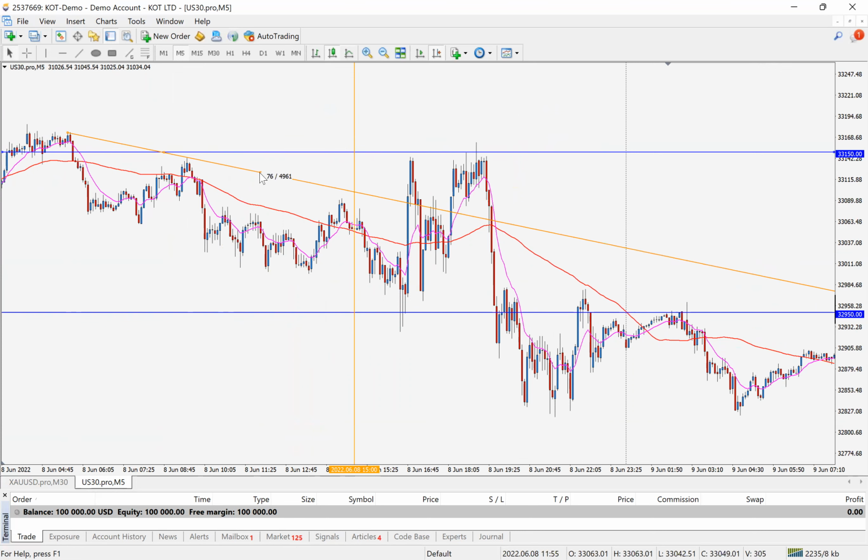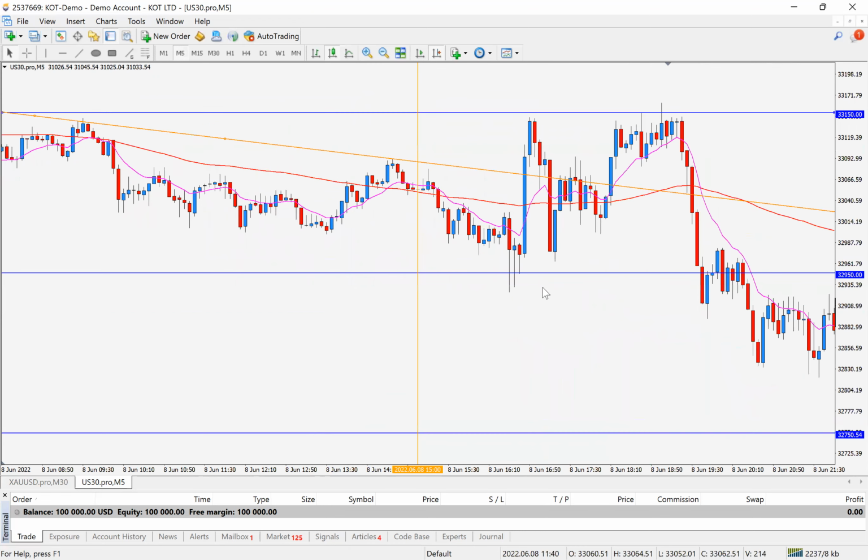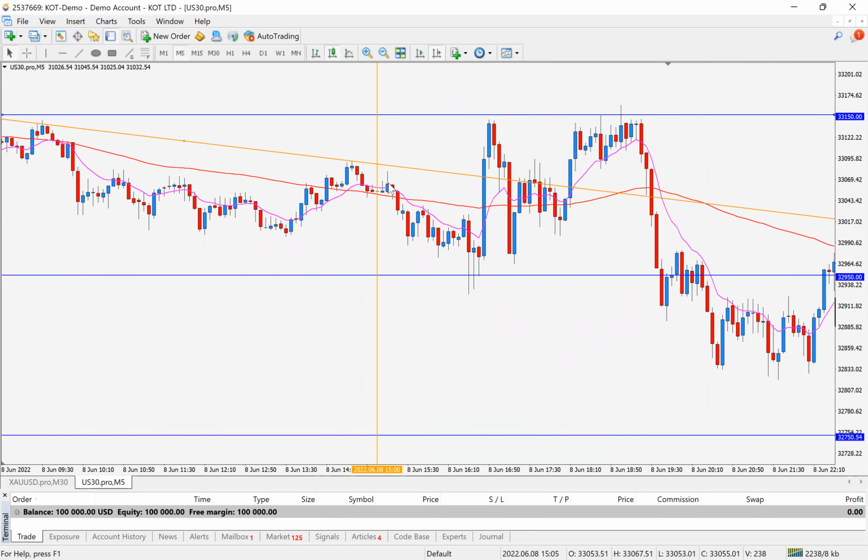So I know for sure I don't want to take any buys, right? We are clearly flowing down. So the only place I would truly want to take a buy will be at my quarter level. When 5 o'clock comes around, 5:30 comes around, and we are not at this quarter level, I don't want to take trades. That's the whole strategy, is to only take these trades at these levels, right?